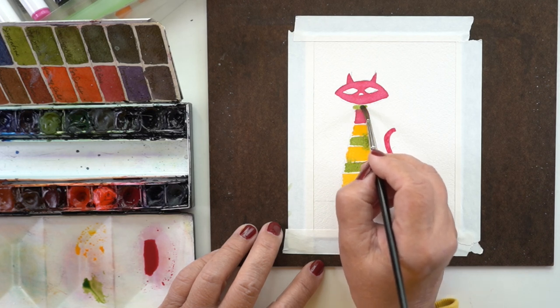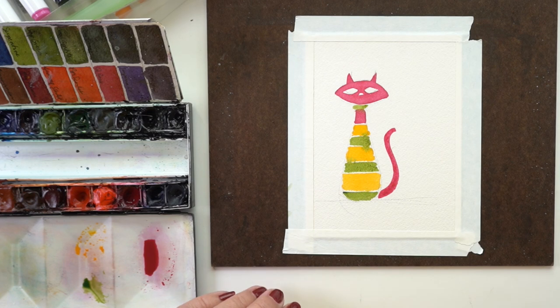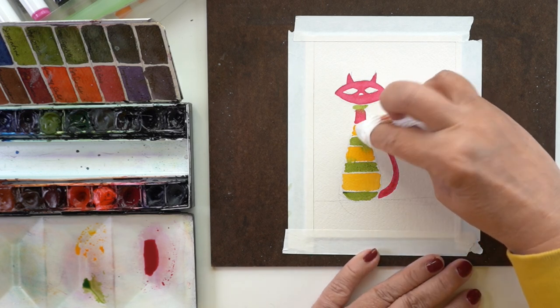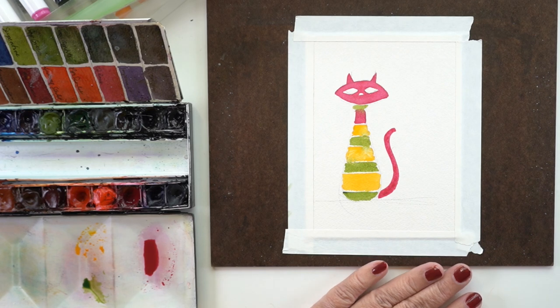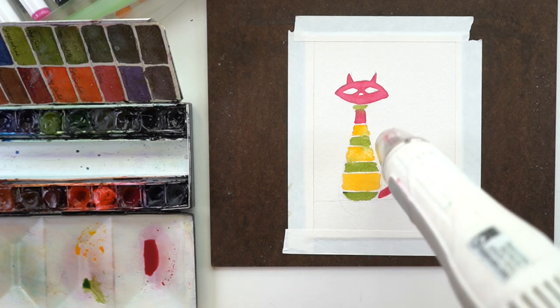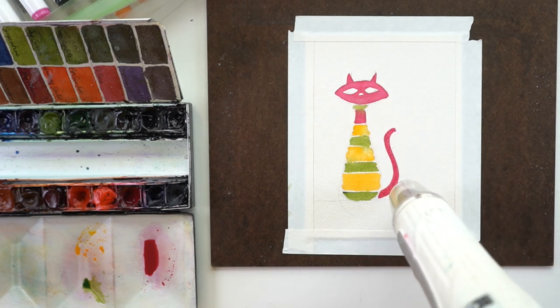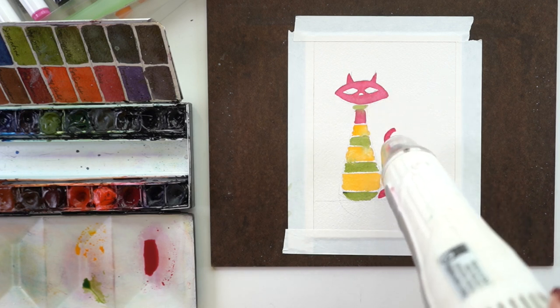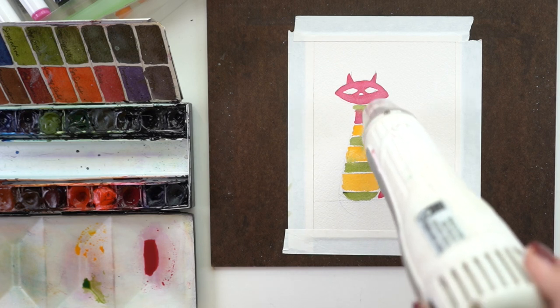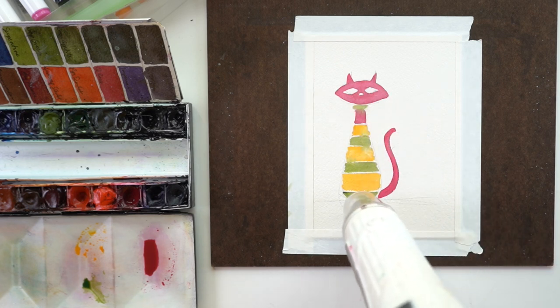So I've painted the collar on the cat. You could just leave it white and then draw in a collar. If you get a little bit of bleeding going on, it's real easy to minimize it a bit. Just take a baby wipe and dab off a little bit. By the time that pen work goes on there, it's going to be no big deal at all. Dry it really well because you're going to put the pen and ink on. You don't even want damp paper. You want completely dry paper when you do this.